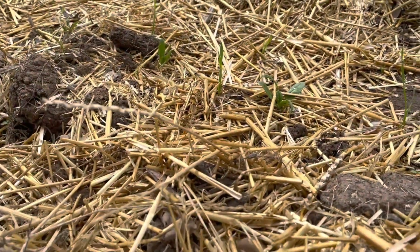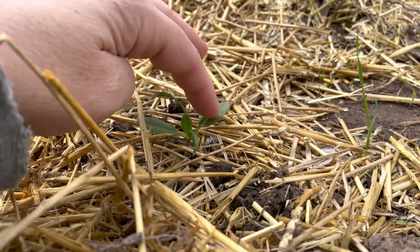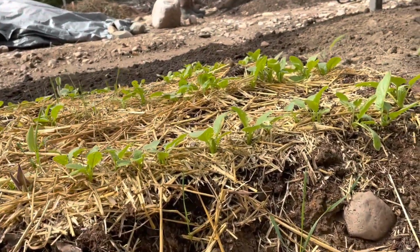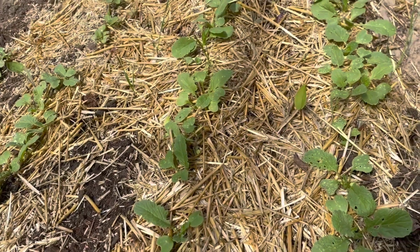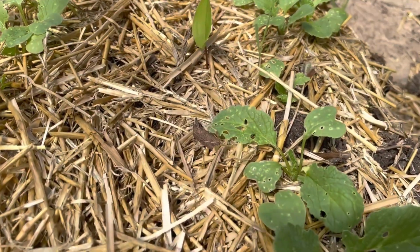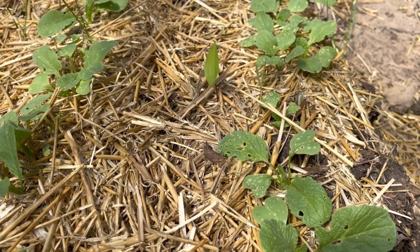The spinach is not doing much. You can see it's coming up, but that's about it. That's all the bigger it is. And these are the radishes, and they're actually suffering from something. I'm not sure what the spots are from. See, the radishes all kind of have some spots, but nothing else in here does. So when I just looked back at that video, I think I saw a little flea beetle. So I have some organic spray that I can put on here, and I have a feeling that this compost was not the greatest. So I am going to spray these radishes and see if that helps. Oh, here's another one.